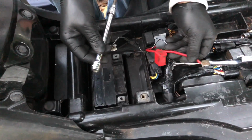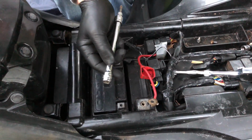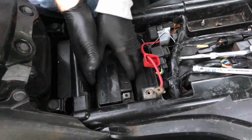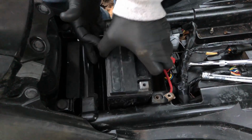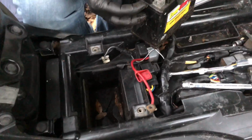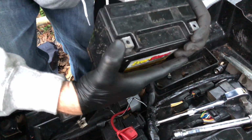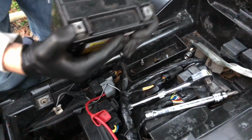Okay, so this part right here, guys, and you might want to wear eye protection actually. Right here, when you pull it out, you need to be really cautious. Let me show you why. And also, don't hurt yourself. Batteries can be kind of heavy. There's a little piece in there, a little piece in there. So let me go ahead and block the piece from falling out right here and dump it. See this piece right here? We need that for this video.